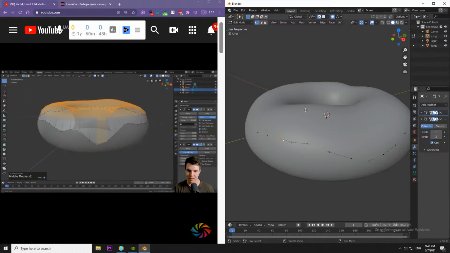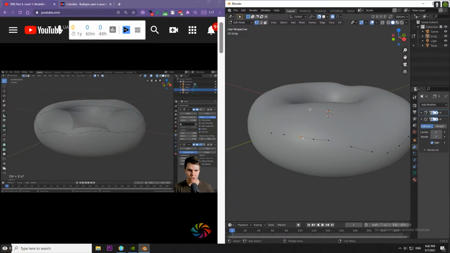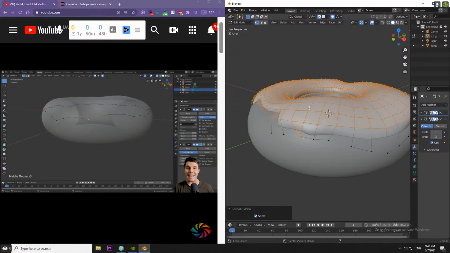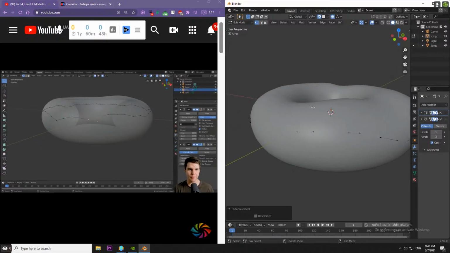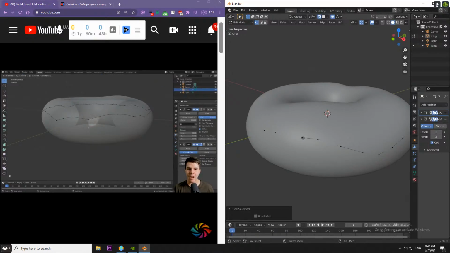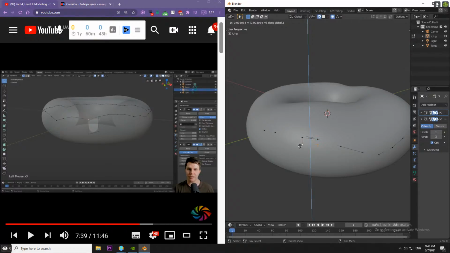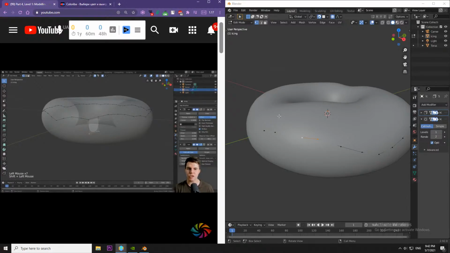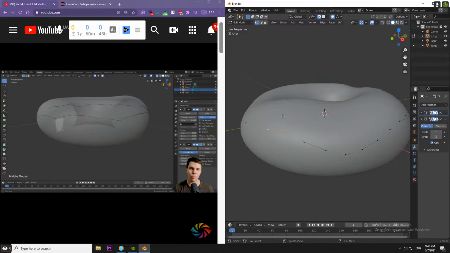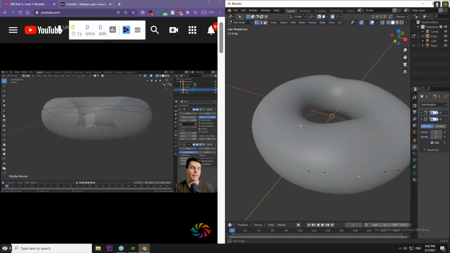So part of it is clipping through the donut. So I don't want to do that. What I do want to do though is select 2 vertices, and then I'm going to hit E. So this is a new hotkey for you, but this is extrude. And now if I pull that down, it hasn't moved those 2 vertices there. They're staying the same, but it's created 2 new ones and pulled them down. So it's now basically creating another face.